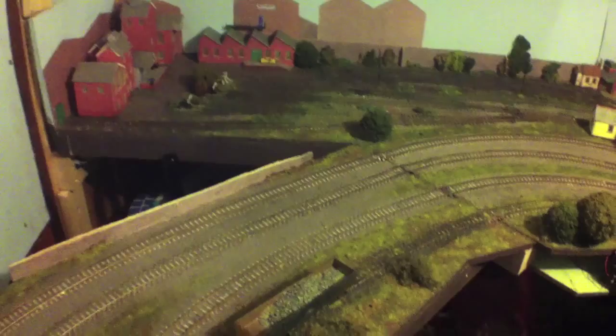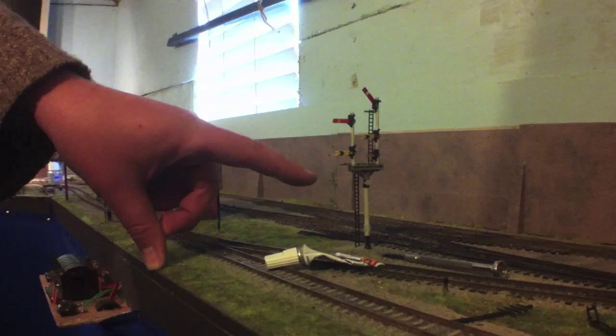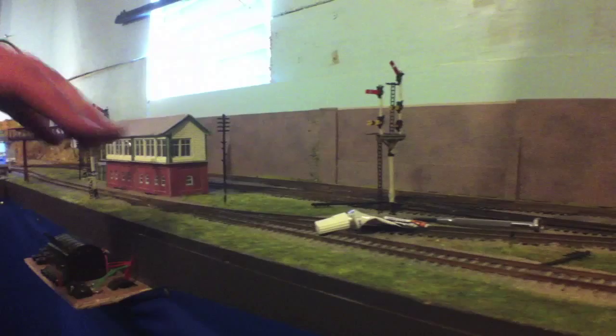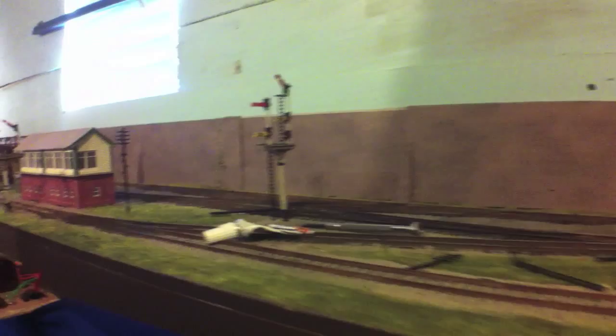I've also been working on the Bolton East signal box area. As you remember from the video, all the signals were smashed. This one has taken a lot of gluing together but I've been able to put it back together — the glue's set now. We've still got telegraph poles to sort out. There's been a good hoover around again — lots of insulation from where the door was smashed in was over everything, and a lot of the fluffy layer from the grass has disappeared up the hoover. We've still got some damage to this signal to repair, and this one here — which was a working signal — has been smashed. Because it was a working signal it's more delicate than the others, and it's not simply a case of gluing it back together. That one will be waiting for a full replacement with the insurance.